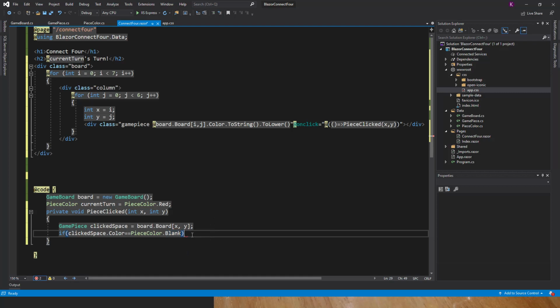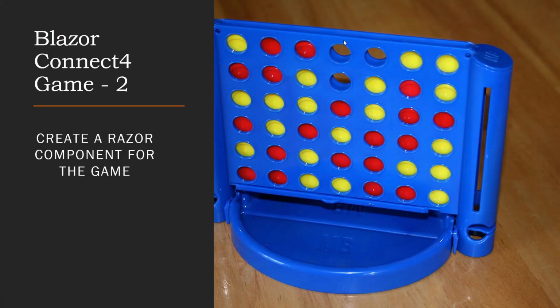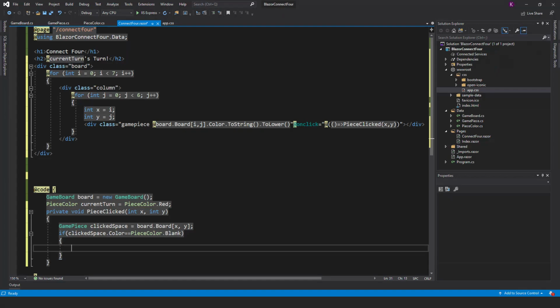Okay, if there is a blank space, basically, that means if you are clicking a blank space like this, back to the actual game. So if you're clicking here or here, which are blank spaces, then what happens is that is what I am going to write.